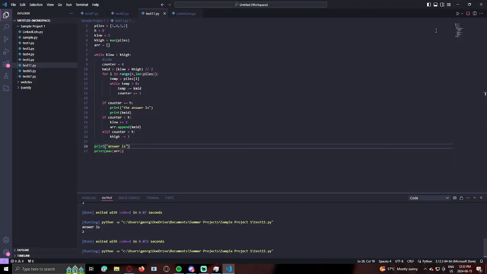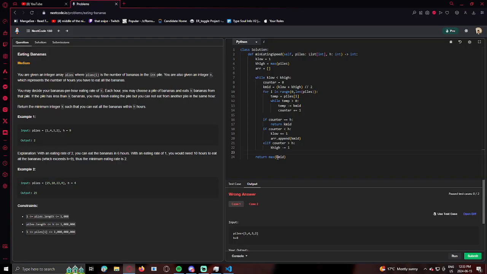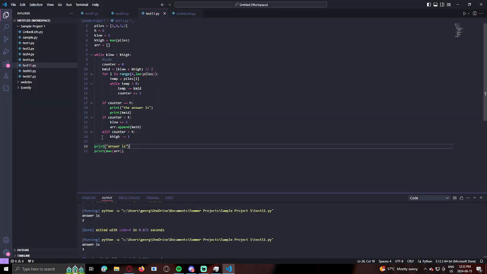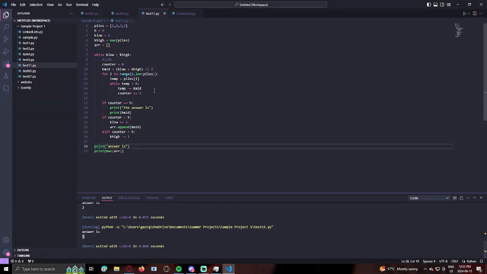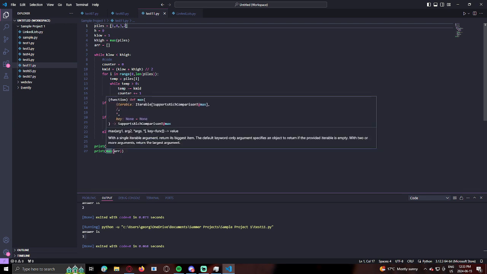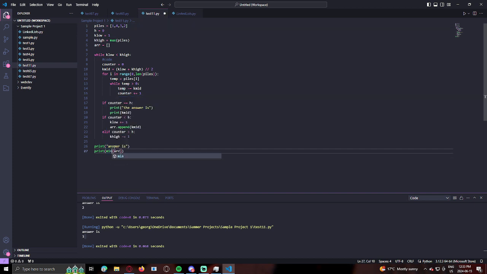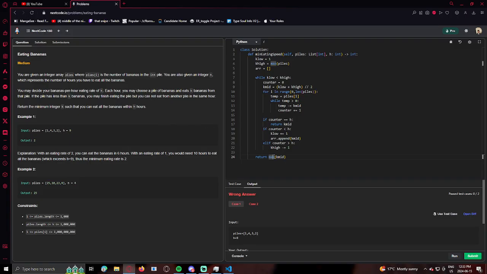If I do this and I run it, am I gonna get answer 3? No. But it should only append if it's lower. Like if k is 3, k mid's 3. How much do we get? We get 1, 2, 3, 4, 5. Right? Our counter becomes 5. We want the highest counter. And the highest counter is going to be the lowest one. We'll try minimum.